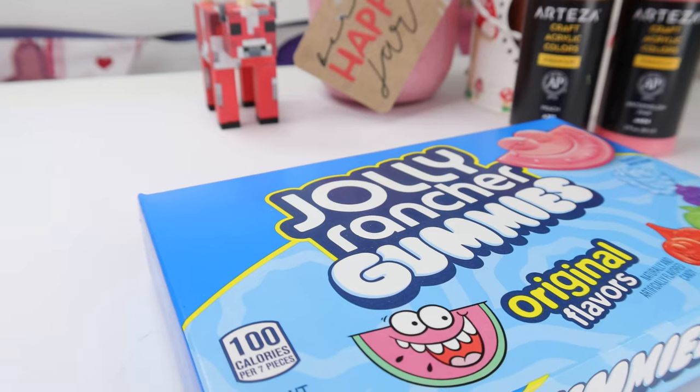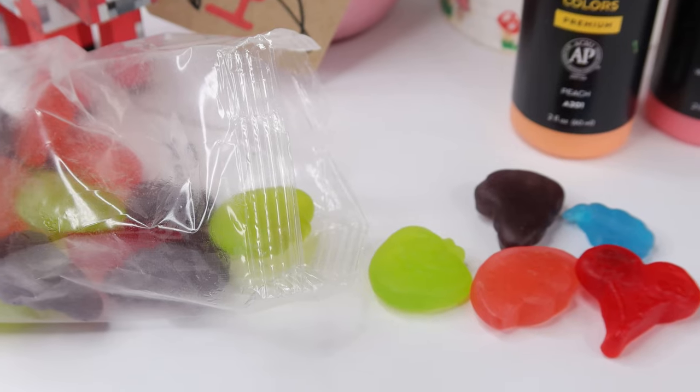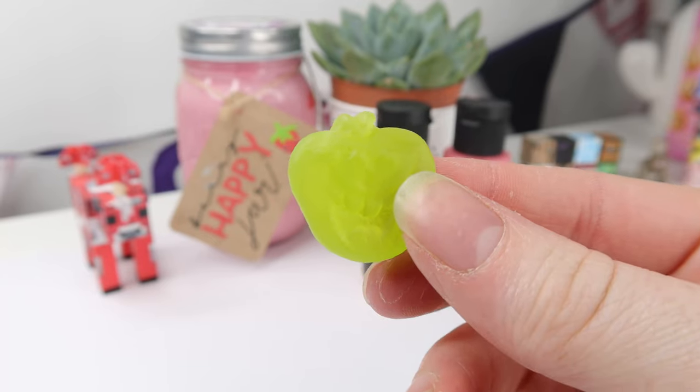We've got Jolly Rancher gummies and dots left. I have had Jolly Ranchers before but the hard candy, not the chewy ones, so I think I'm going to really like these. They are so cute — there's only one blue one, which is so sad; I think that's my favorite too, other than the watermelon. There's apple, grape, cherry, watermelon, and what I think is blue raspberry. Let's try the apple first — that tastes so good! The texture was totally unexpected: they have the same texture as Swedish Fish, kind of dissolving and really smushy rather than springy like a Haribo. I really like the apple flavor. Let's try grape — that is so strong! I really like it, though it tastes a bit chemically.